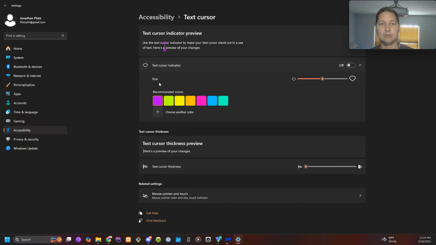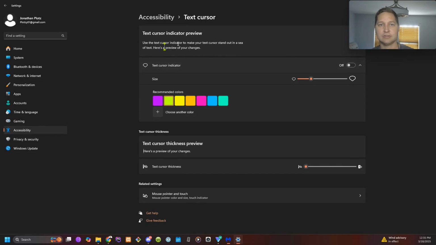So this allows you to change the size of your text cursor. It kind of changes the background of it as well here, as you can see. I don't really need that. There are different colors, and that kind of changes the background color, your theme, as well here. But we're just going to read through it. Text cursor indicator preview.